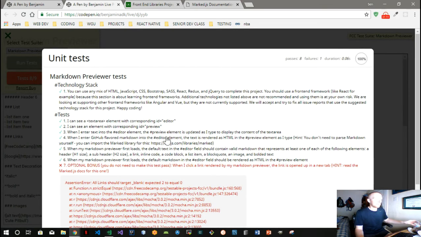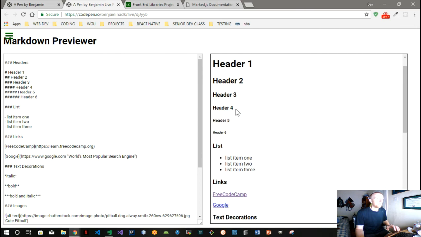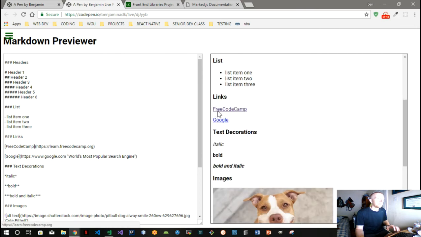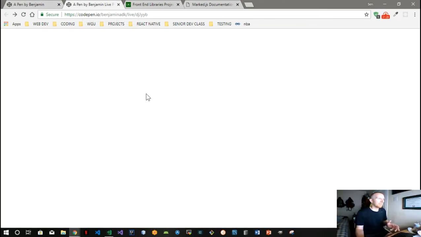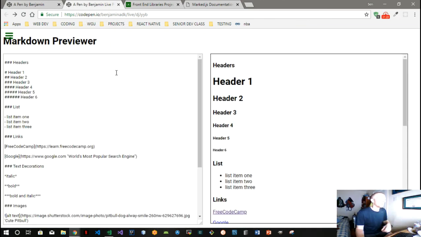And before we hit this last one where we want links to open up in a new tab, before they did, but that was because I right-clicked the link. You'll notice if we just left-click a link, it didn't open it in a new window. It's opening it within this Codepen thing, and that's not what we want. We want it to open it up in a new window. We'll get to that in a minute.